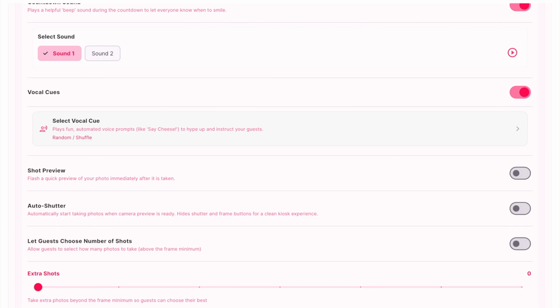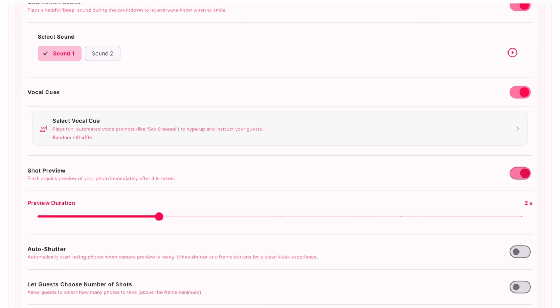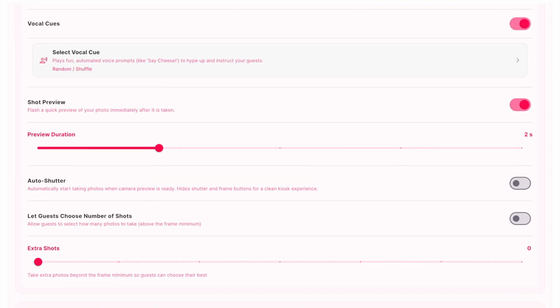Shot preview is, after taking each shot, if you wanna show the shot taken to your customer or guest briefly, then you can turn that on and the photo will be shown briefly after each shot taken. You can set the duration of the preview.